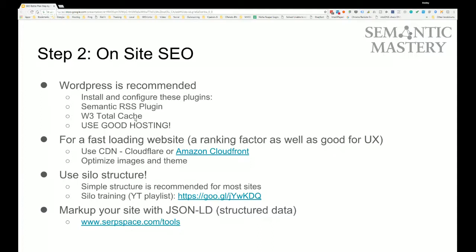If you're into cheap hosting, you're going to be with a whole bunch of other cheap people that aren't necessarily doing good things on that server, and you will just be one of them by default. And so you don't want to do that. Even if you're just starting out, you have to go the extra mile and get better hosting, especially if you're going to be doing client hosting.